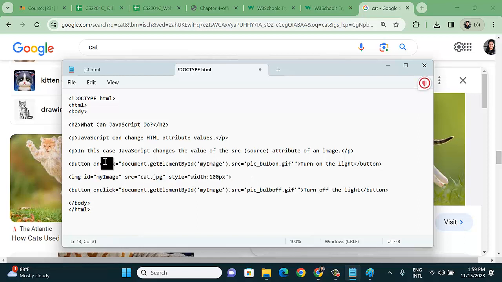And then click on the button, turn on. Turn on will be dog. It will be cat. So it's gold. Dog. Right.